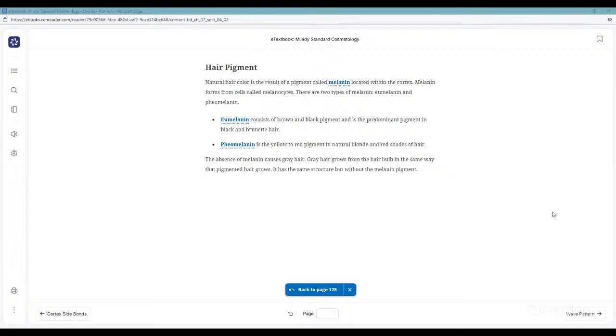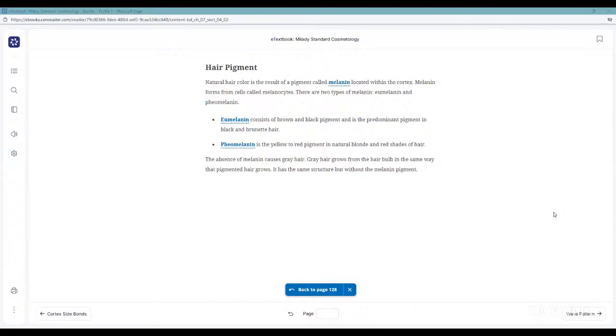And today we're going to take a look. We're going to talk about hair color, but I want you to be very interactive with me today. So if you have any questions, please don't hesitate. There's no such thing as a dumb question. But if it has something to do with hair, pigment, or the structures, what we're going over is definitely needed. So let's make sure that we jump in today.